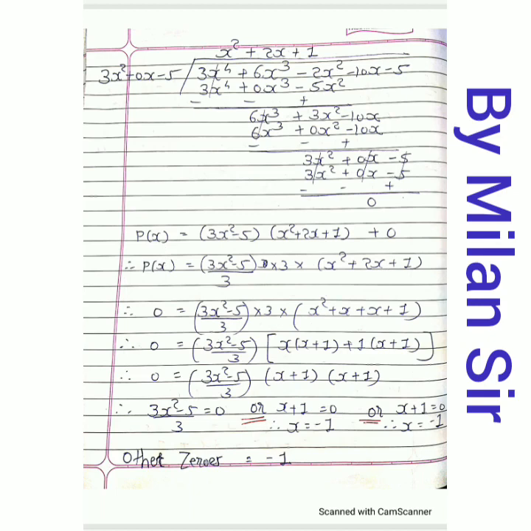Now this 3 is in multiplication, so transfer it to the right hand side. Now on the right hand side 0 is there, 0 divided by 3 becomes 0. Okay, so no need to multiply this 3 with this bracket. So my first and second steps are as they are, means 3x square by 3x square minus 5 by 3 is as it is, and multiply 3 as it is. Okay, then factorize the third bracket, that means our quotient.